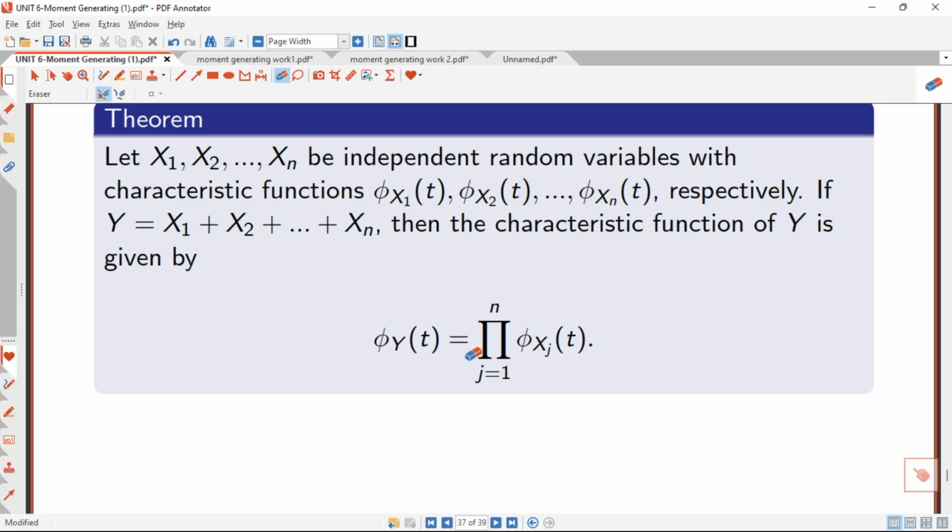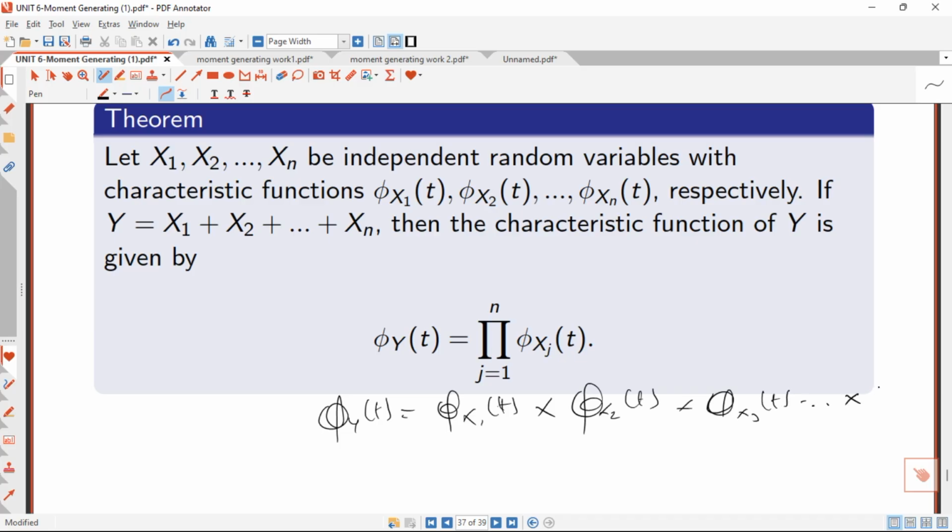Right? So if you are multiplying the Xi up to n, it will be in the form of a product. That's the same thing we did under the moment generating function. So more or less we can write this as phi of X1 of t times phi of X2 of t times phi of X3 of t times ... phi of Xn of t. And the multiplication of the whole of this is equal to what we have here. Okay, yes. So let's solve an example under this to also better our understanding.